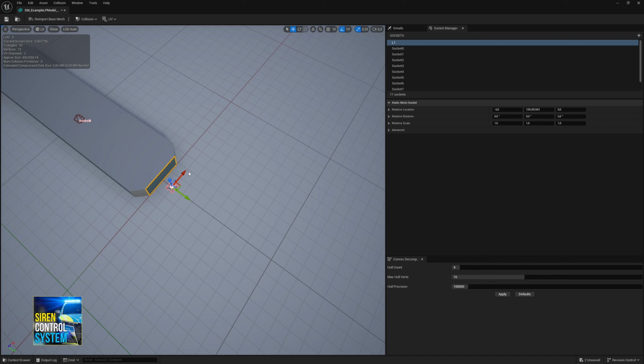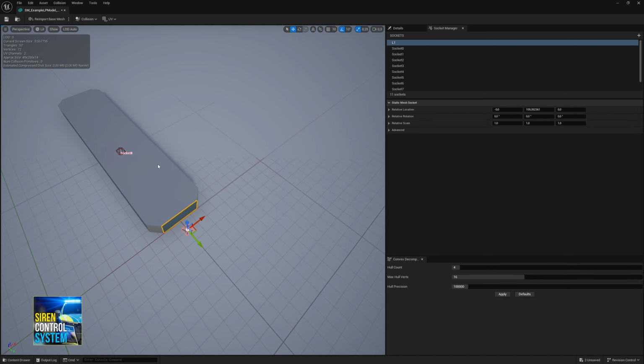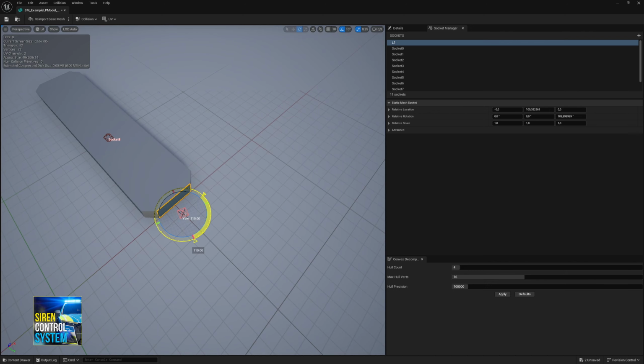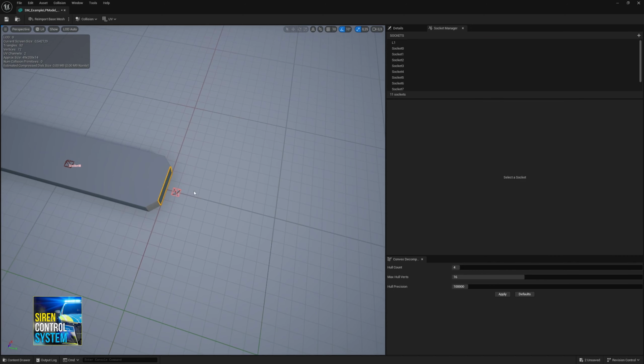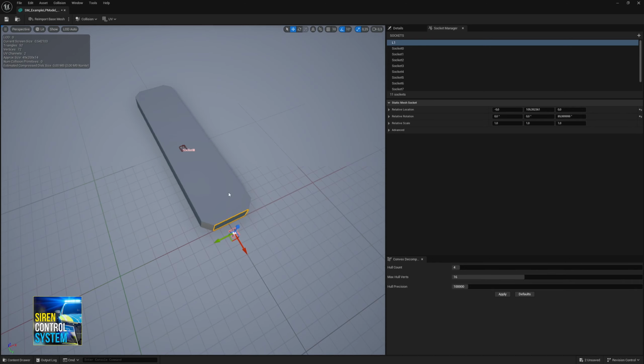Let's call it like this. So in this case, the red arrow is pointing in this direction. This means the light goes in this direction. This is wrong, so just rotate it like I do now. Perfect. When we click on it, you see the red arrow points now in this direction, which is correct.